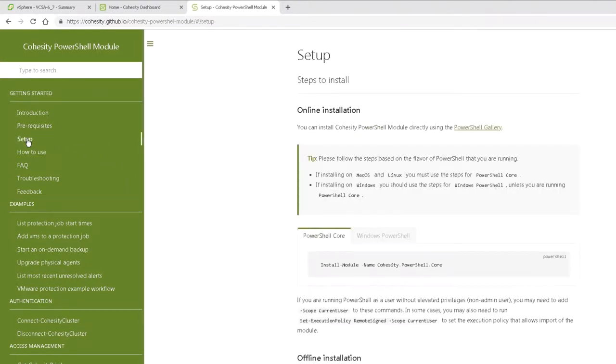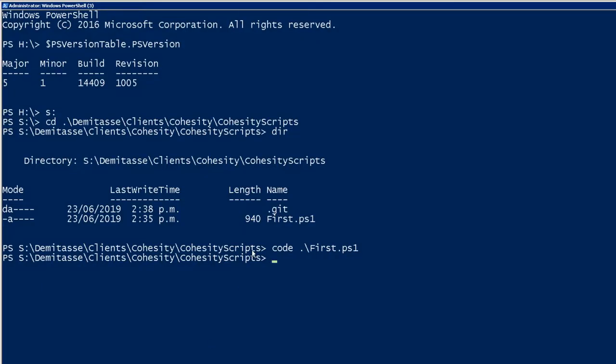and so I'm going to move straight on to the setup. Now, the nice thing is the setup is driven by the PowerShell Gallery, so the Cohesity module is in the PowerShell Gallery. I can pop into here and find the Windows PowerShell command to install the module. So there it is, nice and simple. Copy that, pop down here into a PowerShell window, and just run that single command.